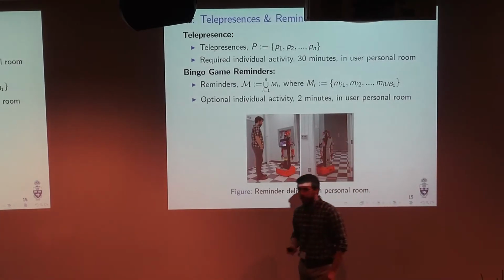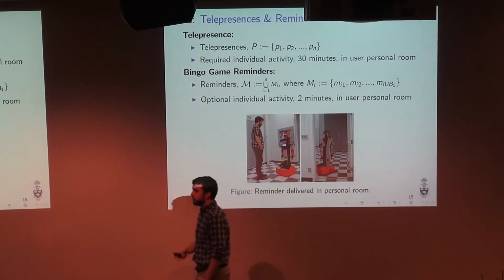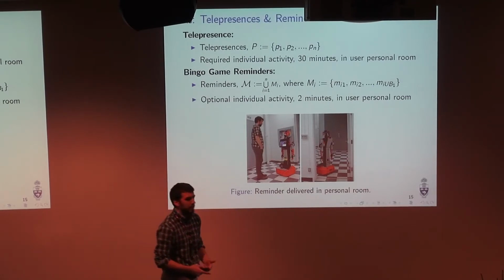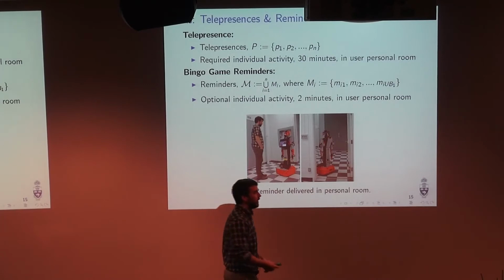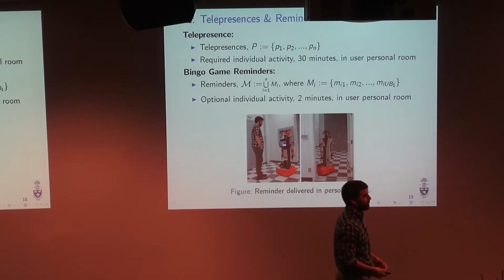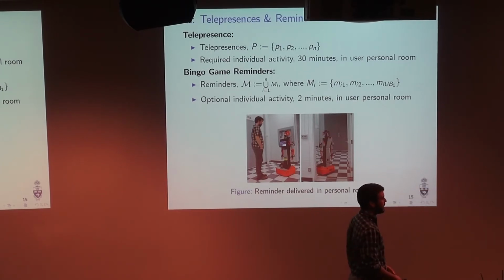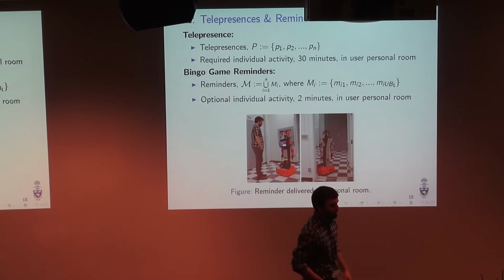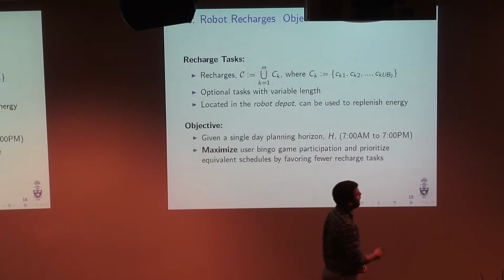The next two tasks we have are telepresence tasks as well as bingo game reminders. Telepresence, as I explained earlier, is the whole Skype thing with your family. They're typically 30 minutes long, and they are in the personal room of the user. And then we have reminder activities. Again, they're optional. If a user is going to participate in a bingo game, they have to be reminded beforehand so they don't forget about it. And that's me. It's kind of neat being able to put a picture of yourself in a paper, but I'm getting reminded that I have a bingo game later that day.